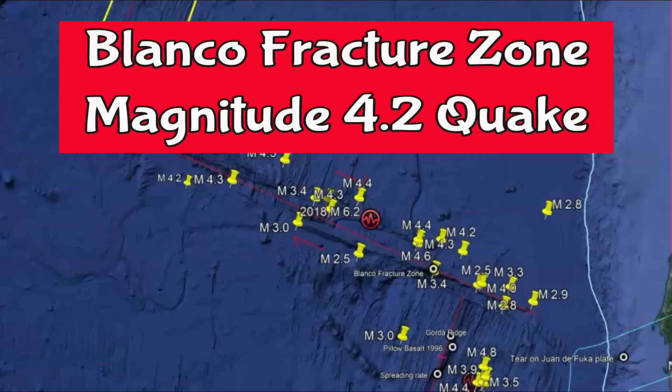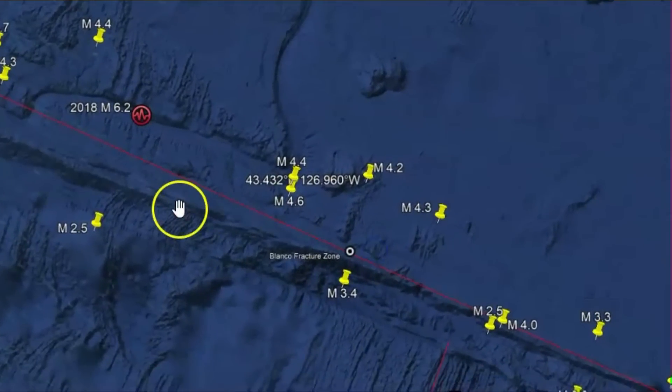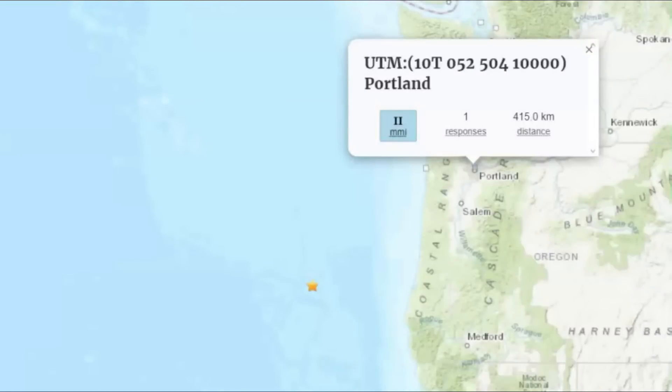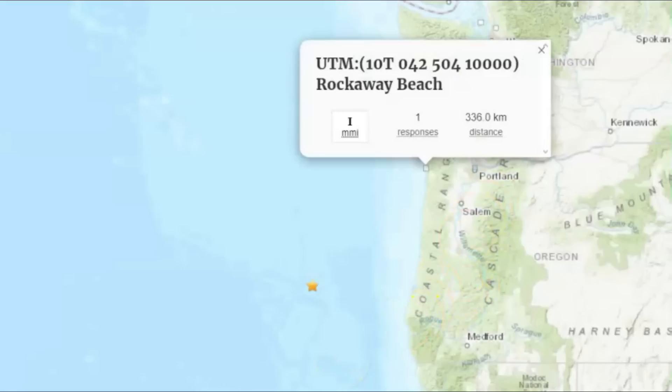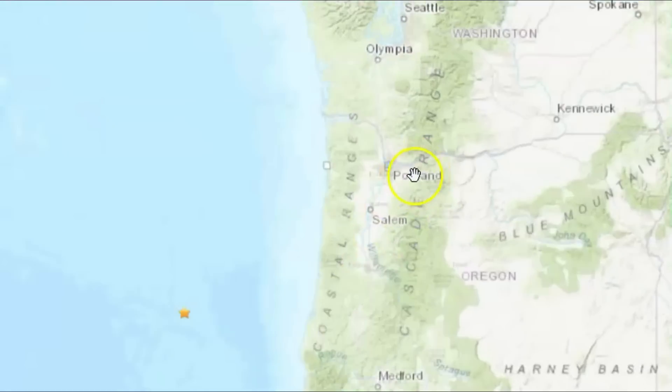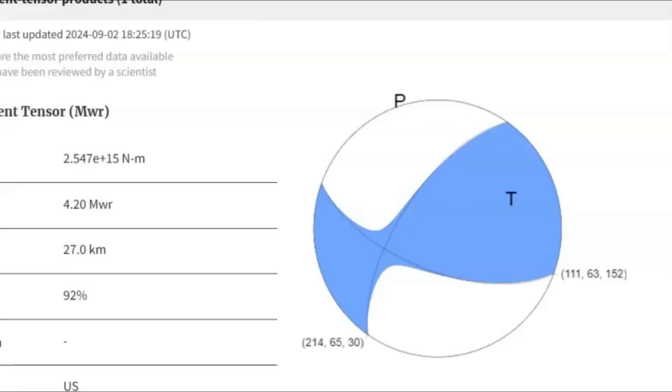Let me go to that location. It was a magnitude 4.2 and you can see we have a lot of earthquakes along this location. There were four felt reports sent into USGS all the way to Portland at intensity level two, which would have been light shaking. It looks like one report from Rockaway Beach at intensity level one. Most reports came from the northeast — more about why that was so interesting.